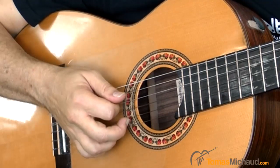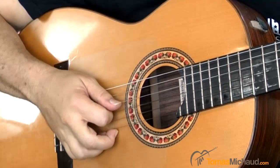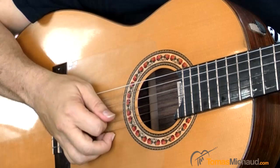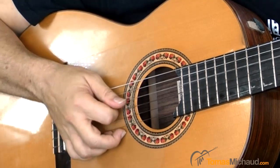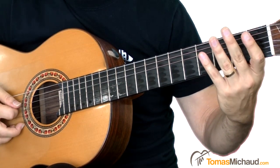By the way, I'm muting with the palm of my right hand because that makes it sound more like the big upright bass that they used in the original recording. Just do that much with me. That's open fourth string. You can mute. You don't have to mute, but I like that sound. Here's without mute. Muting.